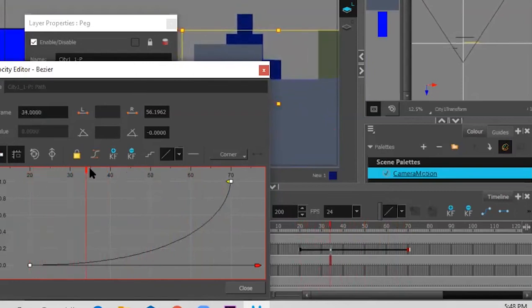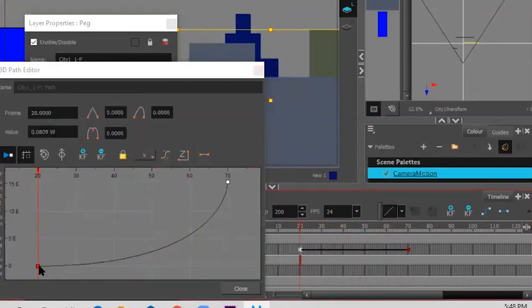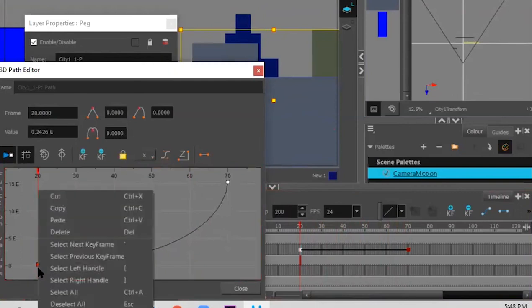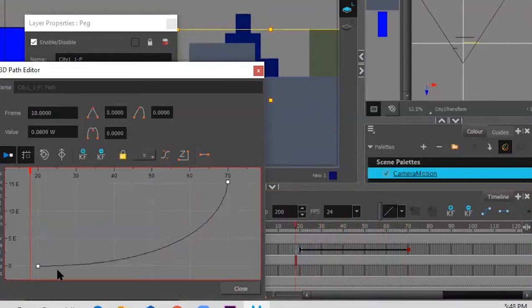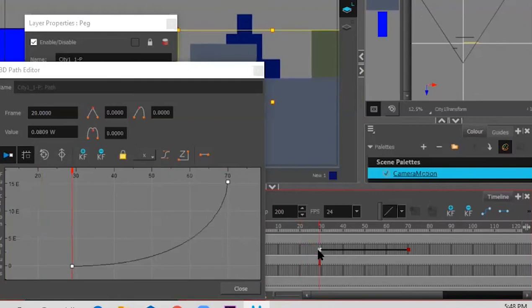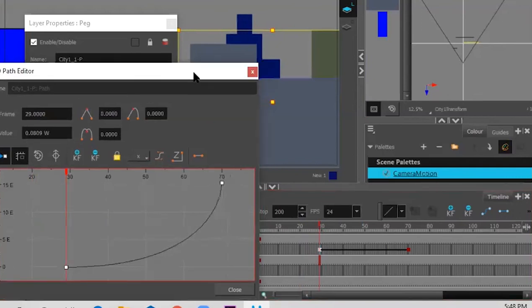So if we're going forward during this time, we can do that. So maybe we can even move it a little bit more. We can just grab him and bring him over. To do that, you have to get out of this one. You can't really move out of this one either. So to do that, you actually have to grab the keyframe and pull it over. Grab that keyframe and then pull it over. Yeah, there he is. And now let's see what happens. So now we've adjusted it a little bit more.